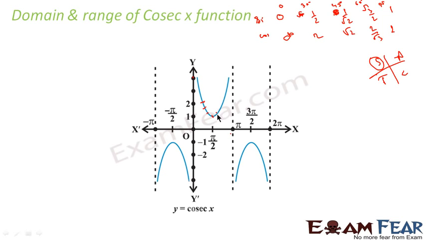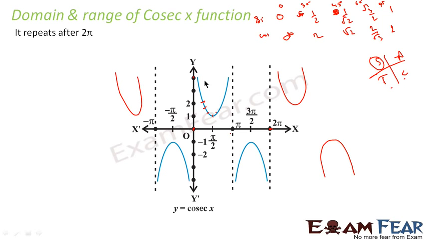So you plot this graph, you get a graph like this. But if you plot the negative part from pi to 2 pi, you see pi to 2 pi is all negative values. So you'll get a graph like this. So if you see, this graph repeats after 2 pi. From here to here is one cycle, and then again, if you draw like here, it will become something like this. So it repeats after every 2 pi. That is one observation we have got.